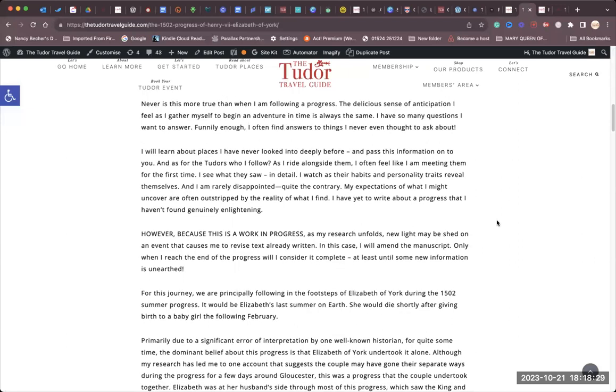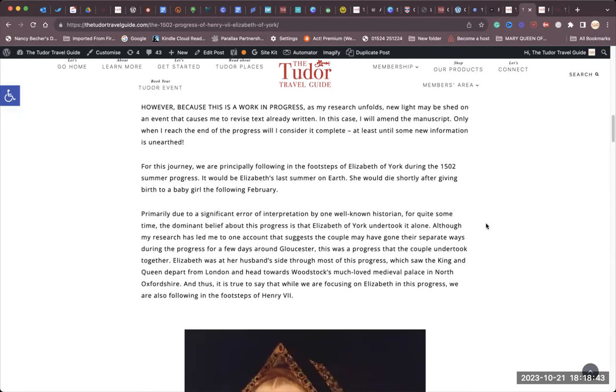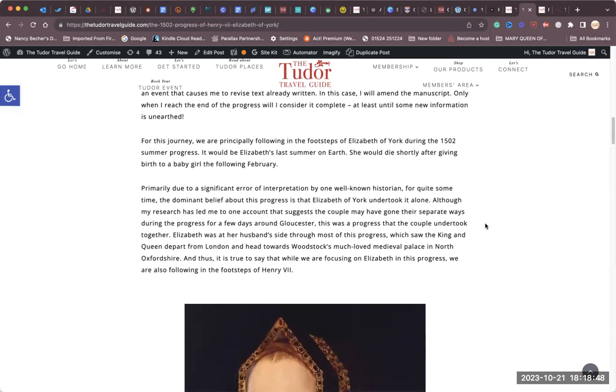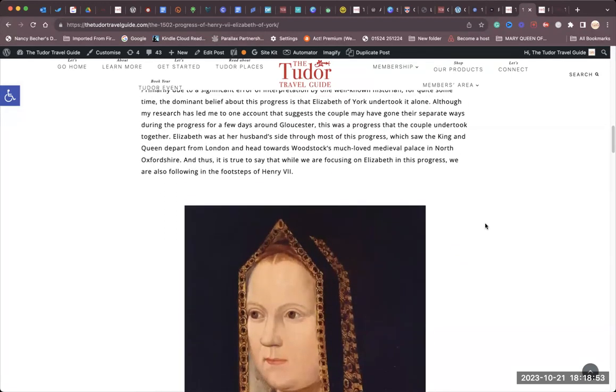And the 1502 progress is fascinating because it's so different from the other progresses, and such a tragic start to the year with the loss of Arthur and Elizabeth promising Henry that she'll have another child, another son, and how quickly she gets pregnant, and how courageous that was at her age to do that. And as Sam Harper, who's done a lot of work on Henry VII, I've chatted with her for the podcast. I think you've heard her on the podcast, guys.